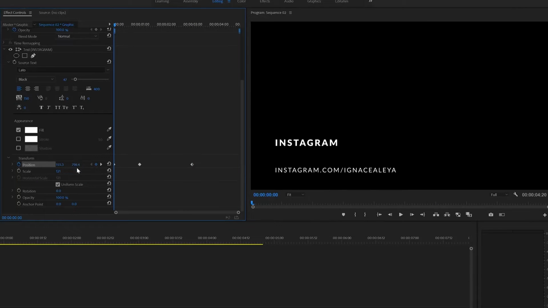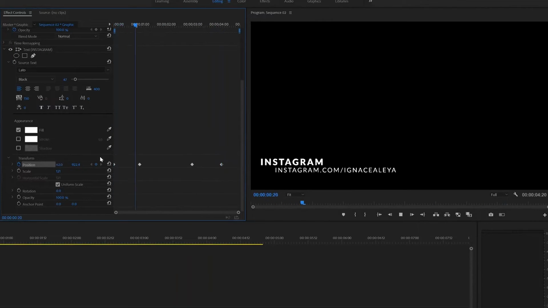All we need to do is go to the beginning and now change the position. So what we want to do is either play with the Y value or the X value. What I want to do is play with the X value and get my text off screen. So now we have this animation in, as you can see, very linear, very abrupt, nothing professional to it, but this is basically what we need in the beginning. And at 4 seconds, we want to move it off screen, maybe to the right. It's completely up to you.